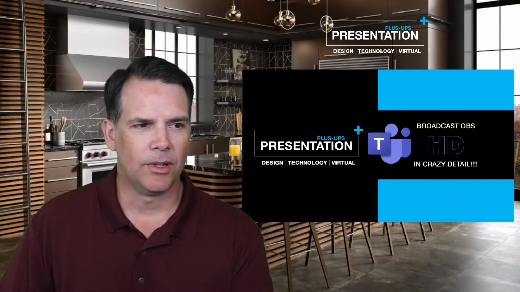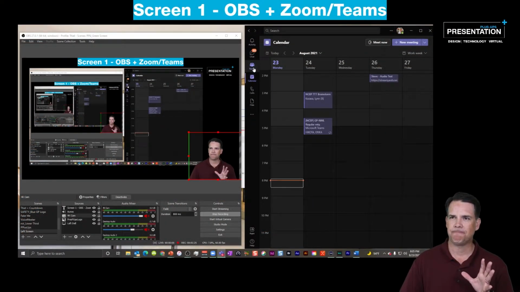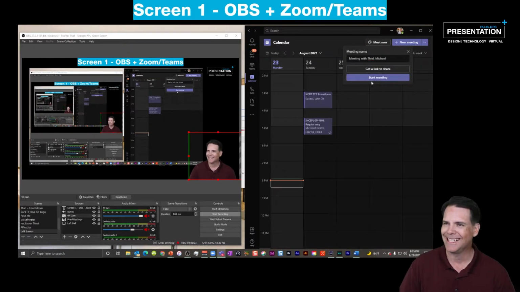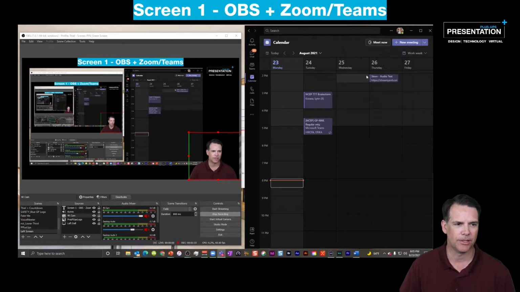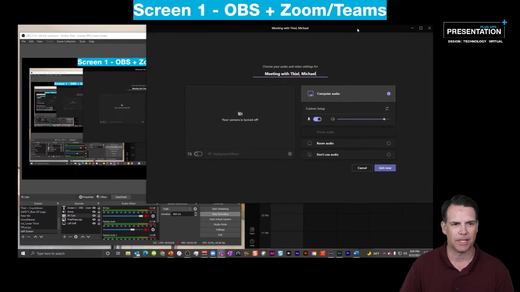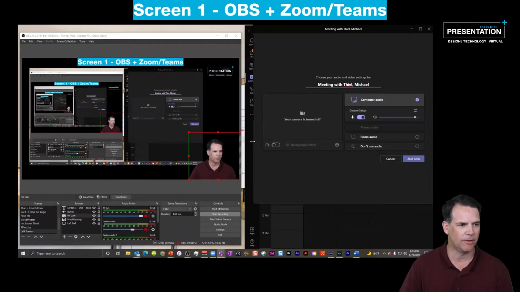So let's bring up Teams. I'm going to bring up my left screen, and what I will do here is just start a meeting. It's going to be lonely, not going to have anyone in this particular meeting. Just going to be me right now, okay? But the mechanics work the same either way. So you can see that my camera's turned off right now.